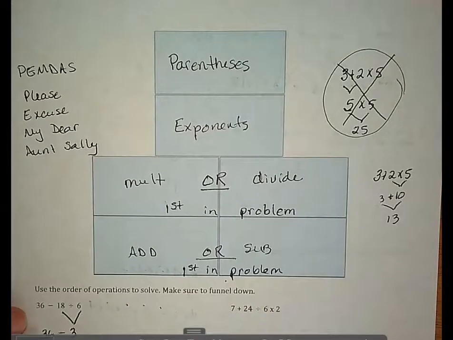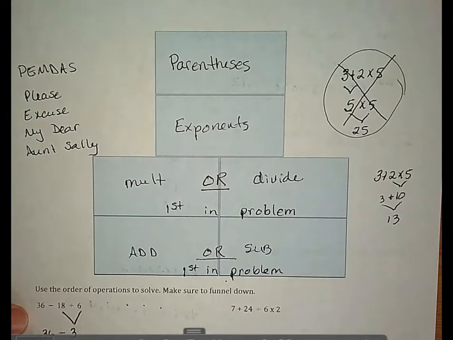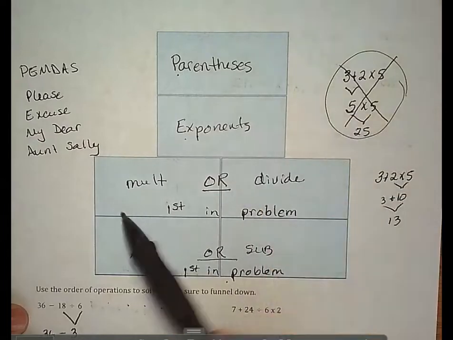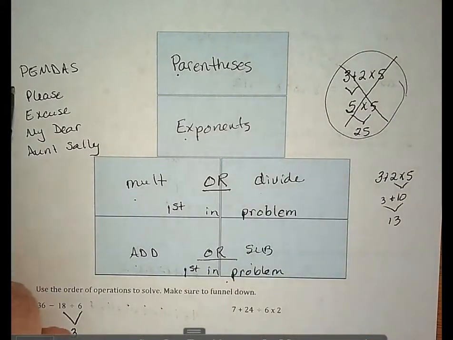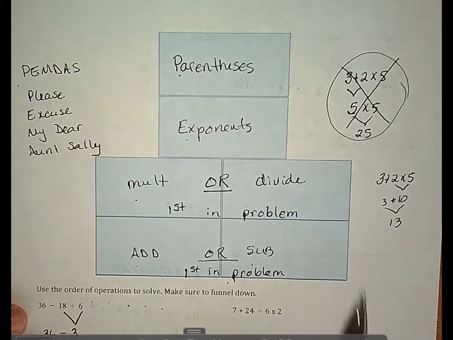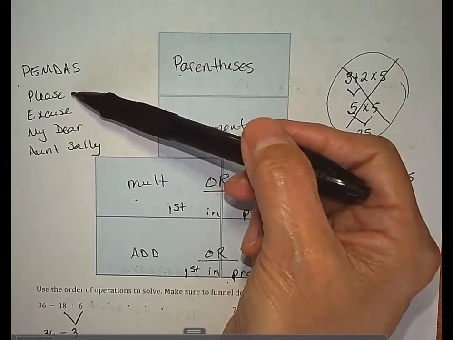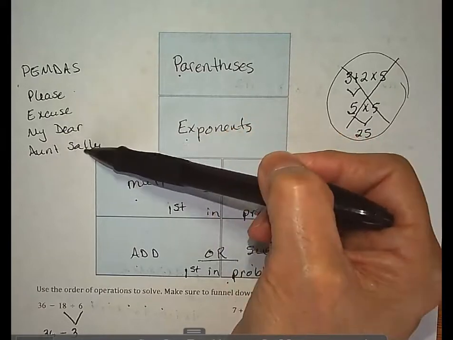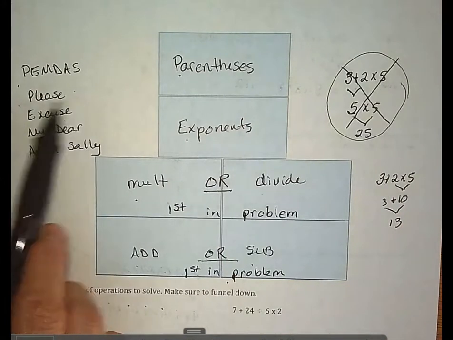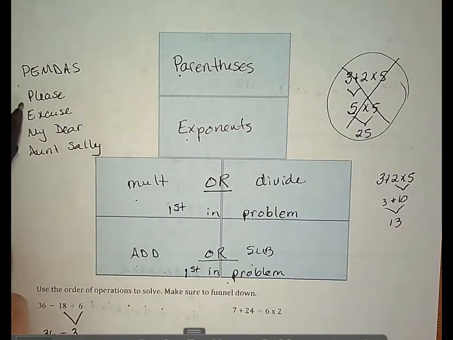So I hope that short song kind of sticks in your head and maybe helps you remember this order of operations. A couple of other tricks to remember this: if we take the first letter of each one of these operations, they spell PEMDAS. A lot of people remember it just by remembering PEMDAS. And then you saw in the video flashing, "Please excuse my dear Aunt Sally." That's another way to remember the order of operations. Each of the first letters of those words helps remind us of a particular operation.